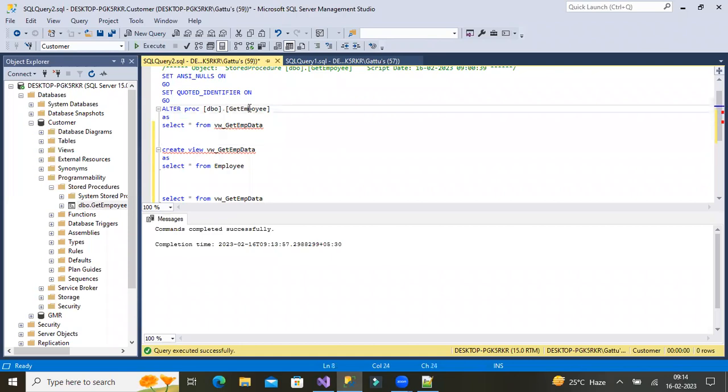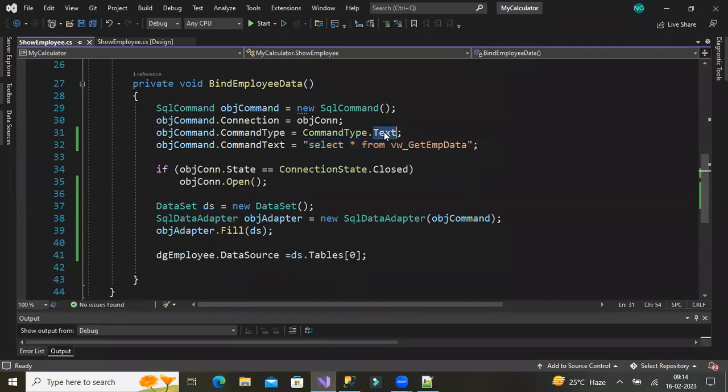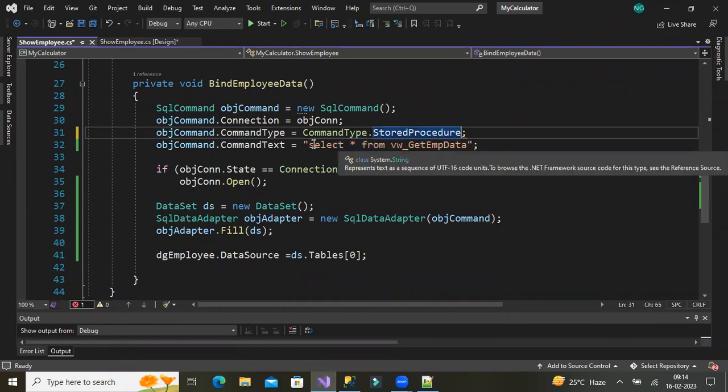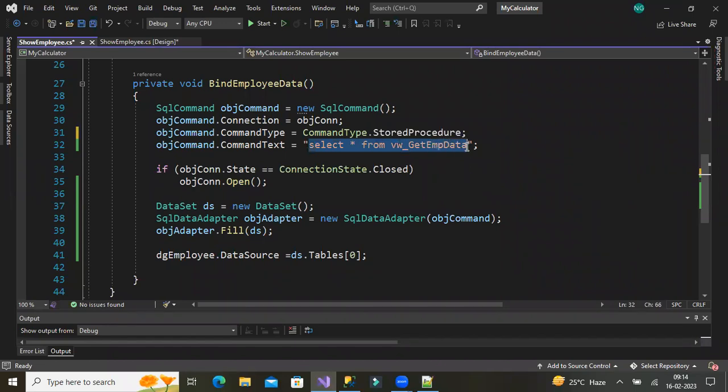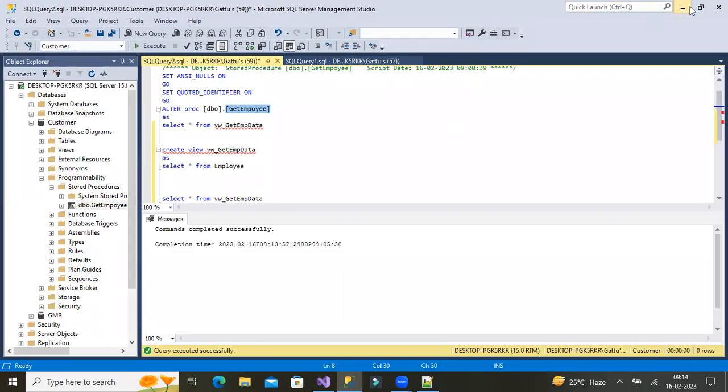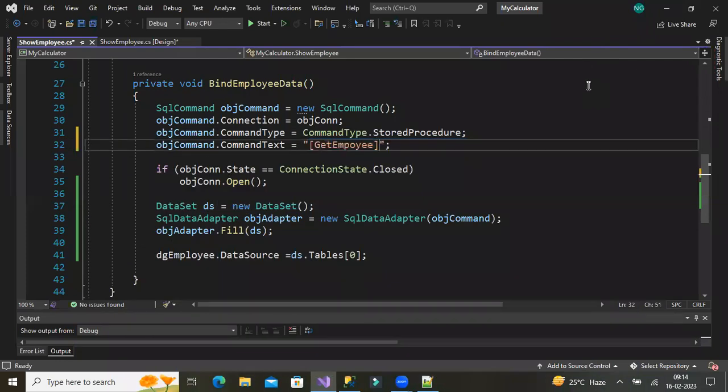Right? Now I can call my stored procedure name. Your command type is going to be stored procedure, and this is going to be my stored procedure name. Execute it.